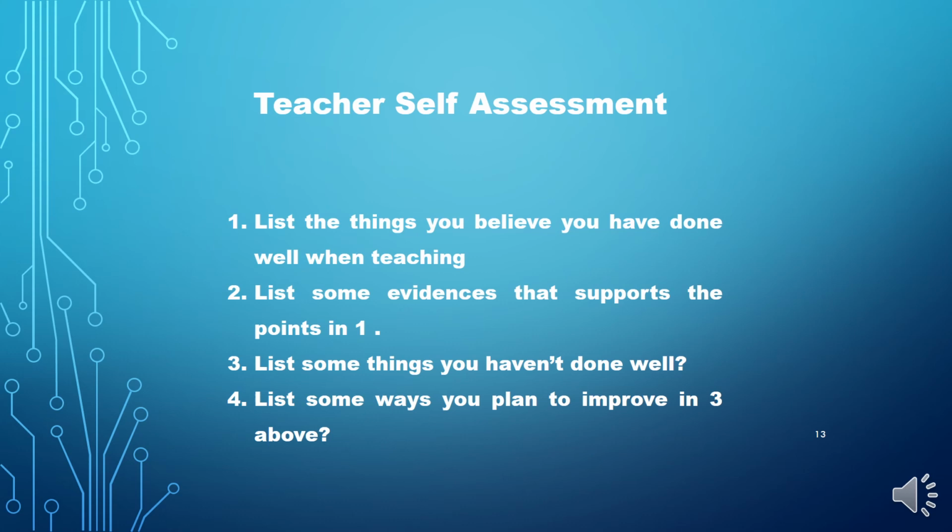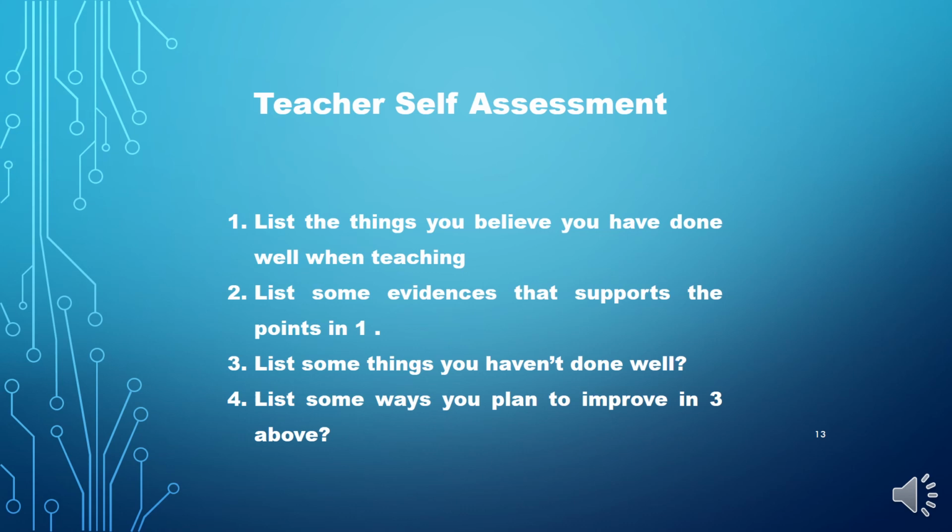From the various lectures we've had, we need to assess ourselves as teachers. Let me ask, from the things we've learned, I believe there are things you must have been doing well over time, and there are things you haven't been doing well. So you will do a self-assessment and pick a sheet of paper again, or you download the one attached to this course. It has various tables that will help you to answer these questions.